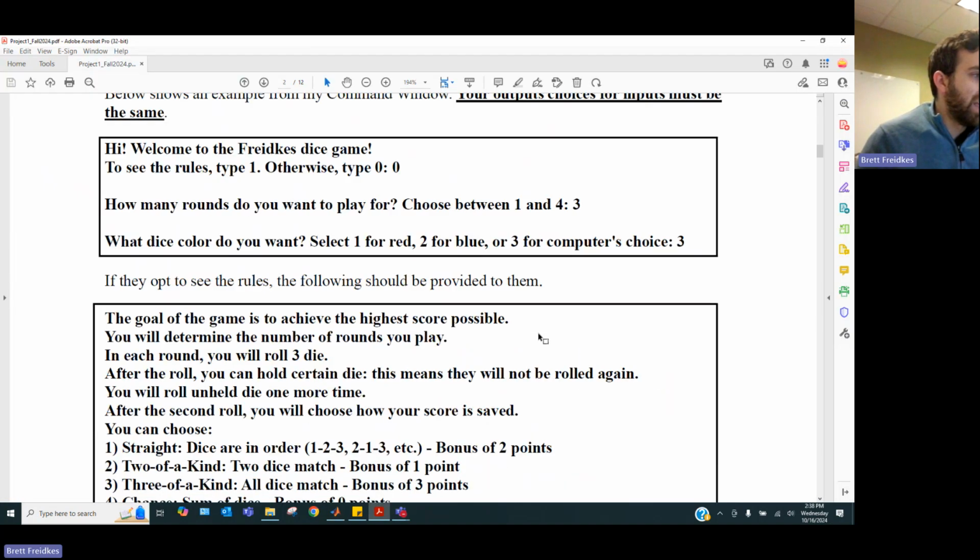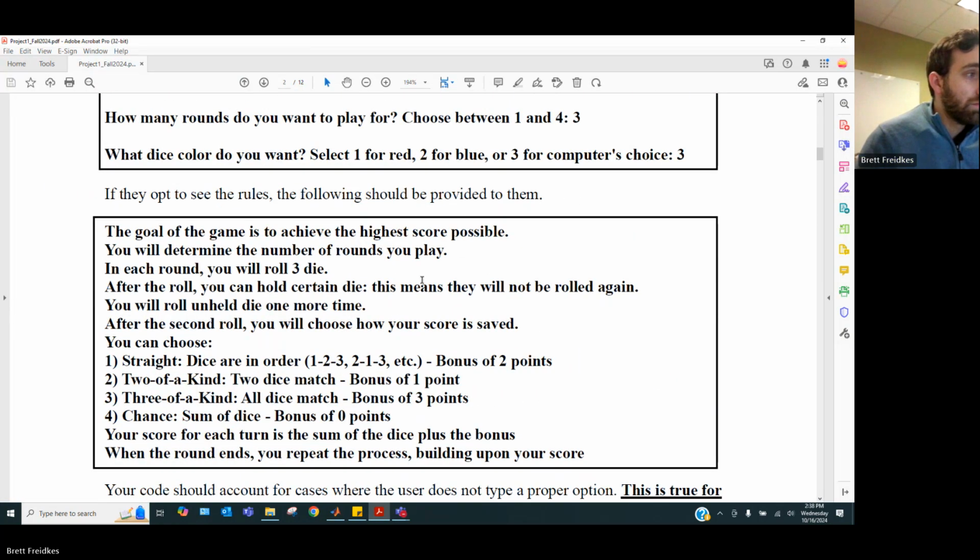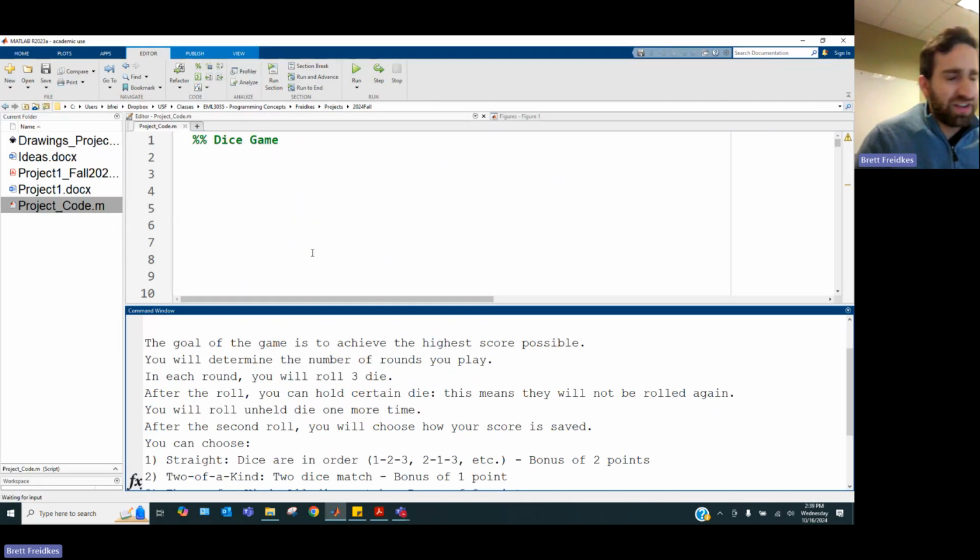And over here, you'll see that I've provided these rules in the document. You can essentially copy and paste those, but I want them to look pretty. Basically, you can't just do this giant paragraph because it might end up looking kind of disorganized. You have to figure out a way to do that nice and easy.